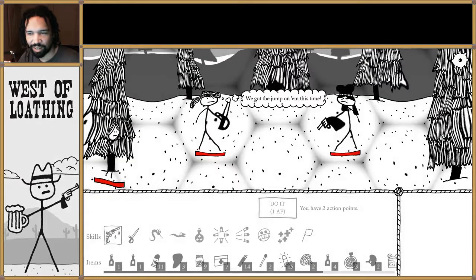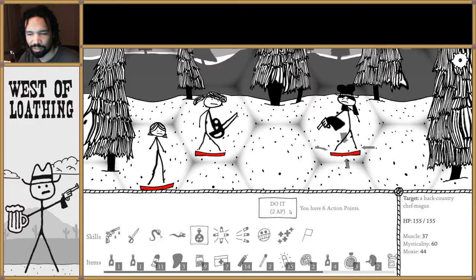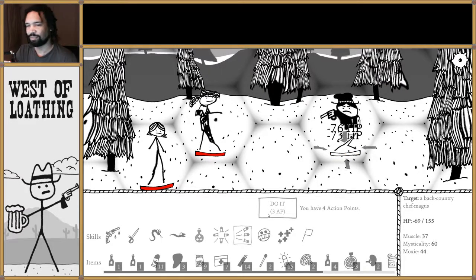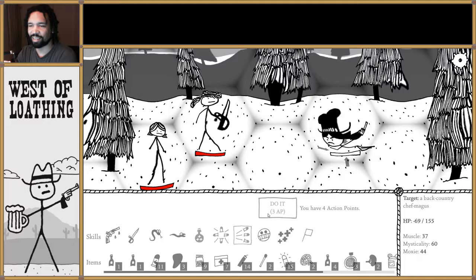Can I just attack her? I'm strong. A backcountry chef magus. I know, where's the anti-anti?